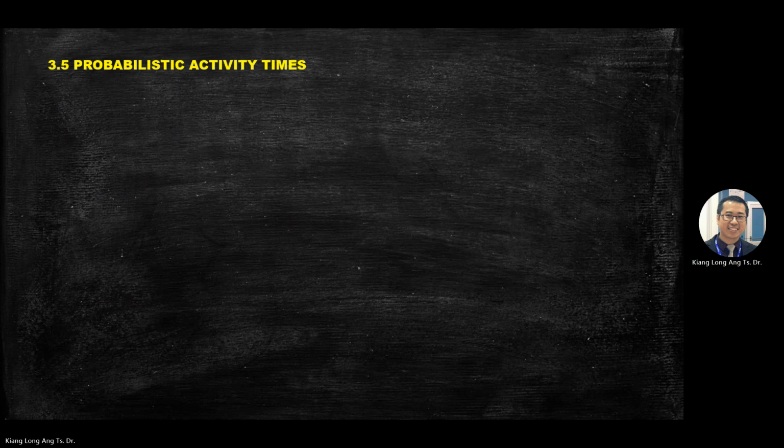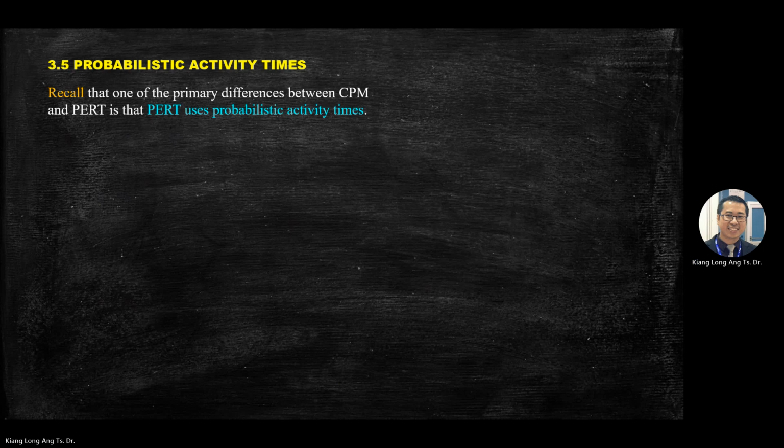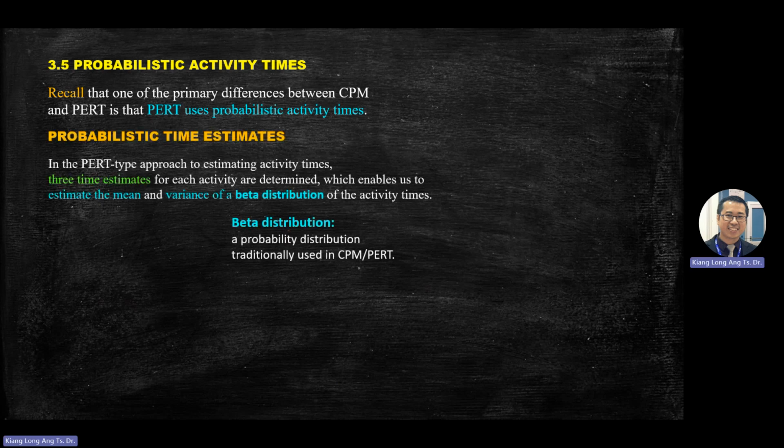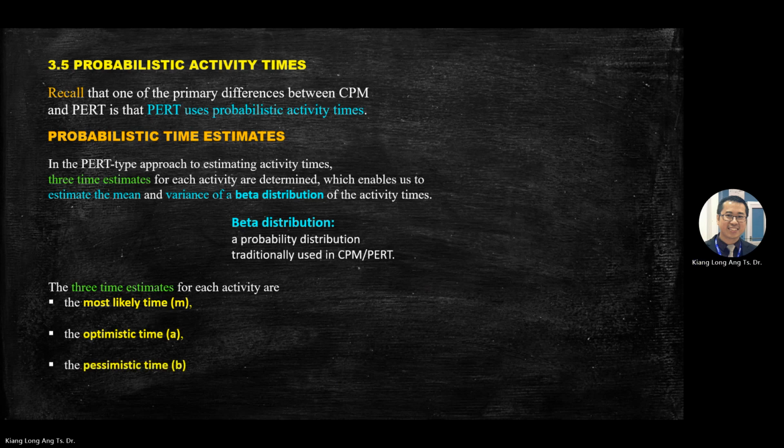Okay. 5 more minutes. I go very fast. Another new thing, then we continue tomorrow. Next one is one more calculation, used for statistics. Some of you might be familiar. We introduce 3 names there: most likely time, optimistic time, and pessimistic time. So when you estimate activities, you have these 3.